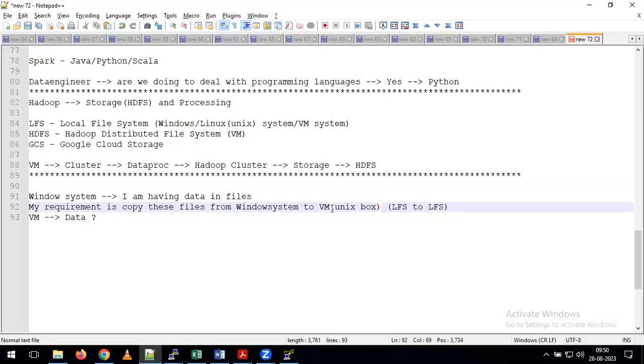Now, to perform this activity, we are going to use the tool called WinSCP. Yesterday in the Telegram group, I messaged you, right? I asked you to install WinSCP. Now try to understand the purpose of WinSCP. With the help of WinSCP, you can move the files from the Windows system to the Unix system depending on our requirement. You can perform this activity with the help of the tool called WinSCP. Hope all of you installed WinSCP, so please try to open it.